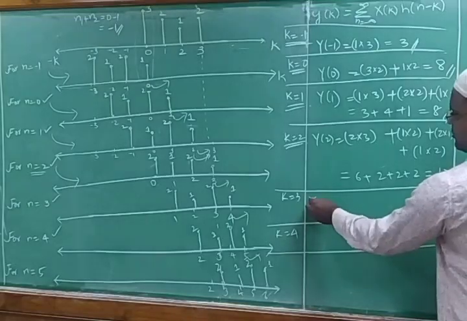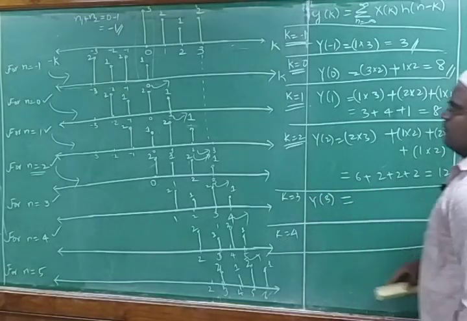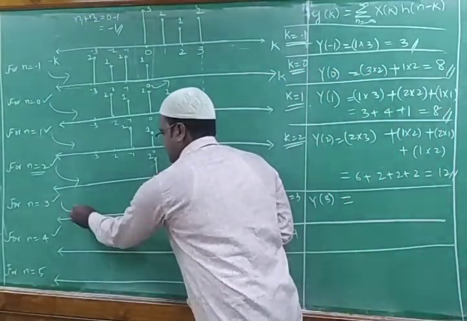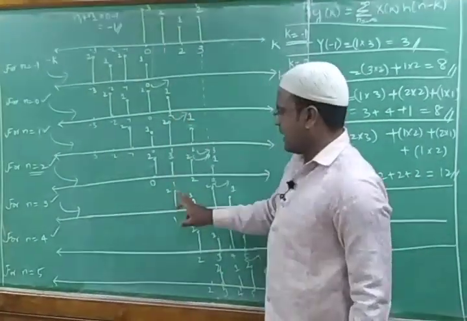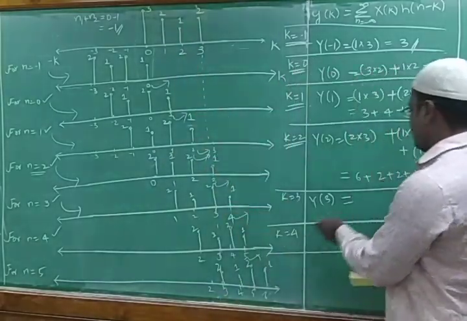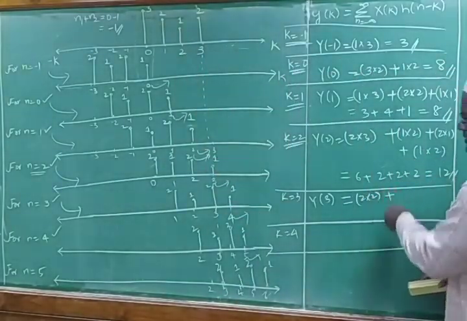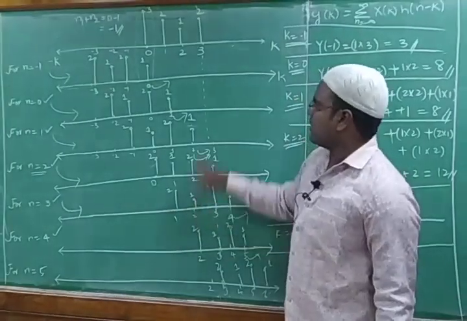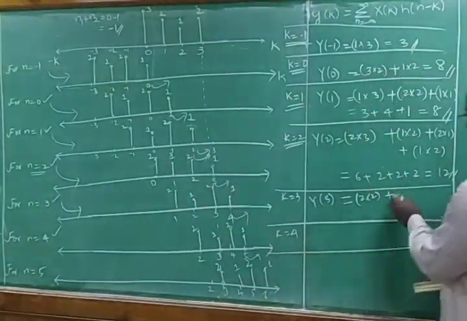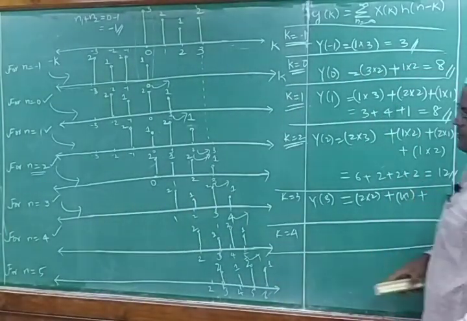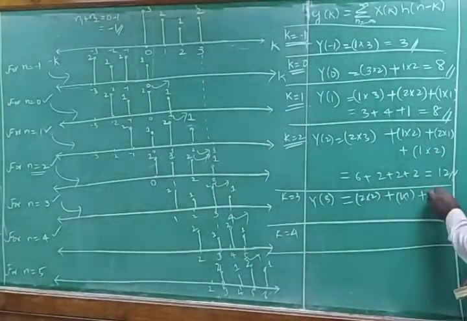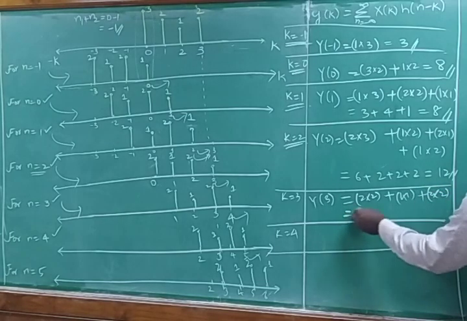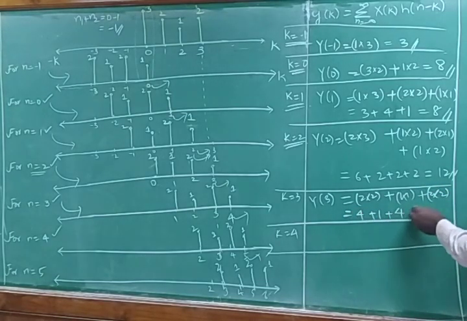So what is y? K is equal to 3, y of 3 is equal to, so now where is y of 3? This is our graph. So y of 3 is what? Starting from 1. So 1, here it is 2. So what is this amplitude? 2 into 2 plus, now at 2 it is 1, at 2 it is 1. So I will write 1 into 1 plus, at 3 it is 2, at 3 it is 2. I will write 2 into 2. So what will we get? 2 2s are 4, 1 1s are 1, 2 2s are 4. So I get 9. We got y of 3.